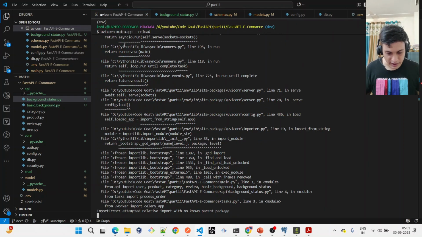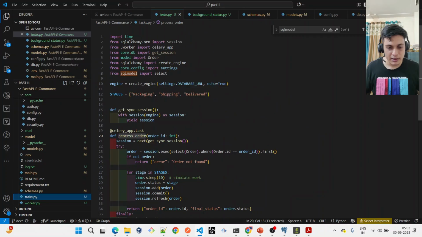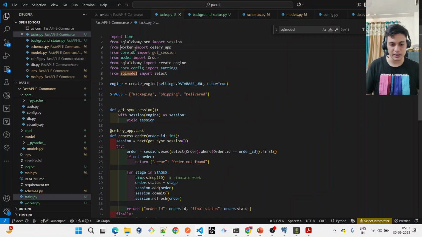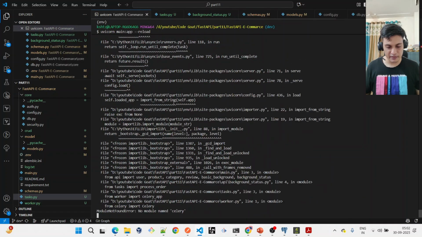Let's see for any other thing. Okay, attempted relative import from .worker import celery app. Let's go to the task.py from worker, in place of .worker, from worker. Let me check it again whether it worked or not. No module named celery.